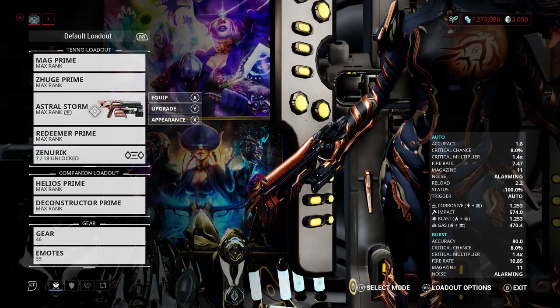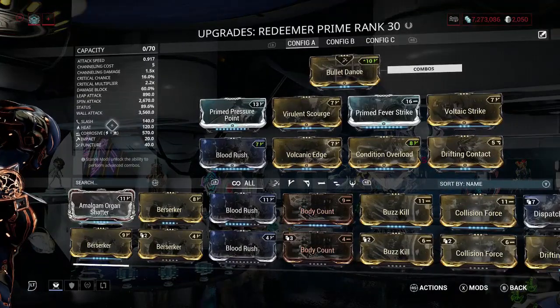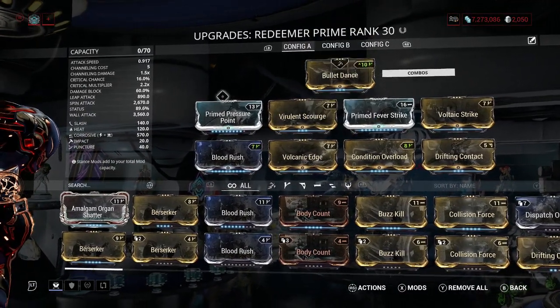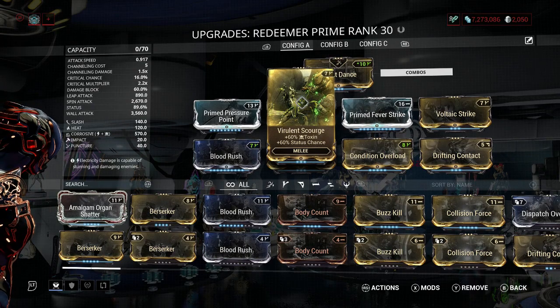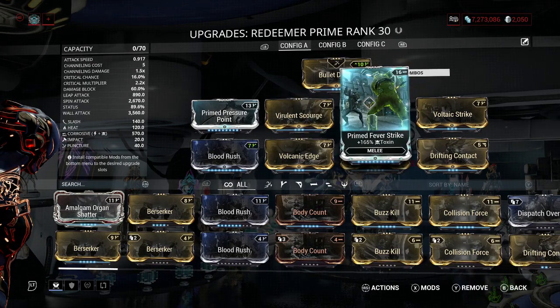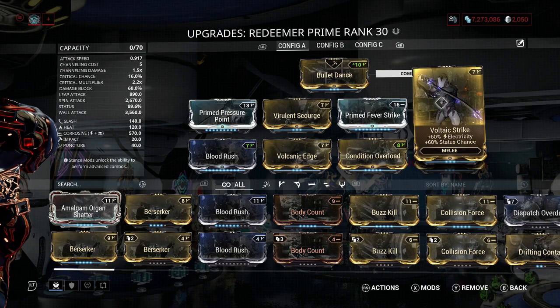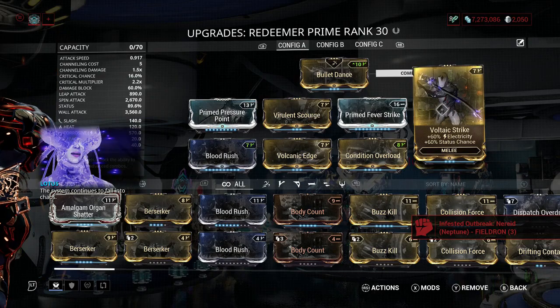Right, next up is the Redeemer Prime. The stance is Bullet Dance. The first mod, the main damage mod, is Prime Pressure Point. The next mod is Virulent Scourge, which is the 60/60 toxin. Prime Fever Strike for even more toxin. Voltage Strike for the 60/60 electricity. Obviously combo toxin and electricity.